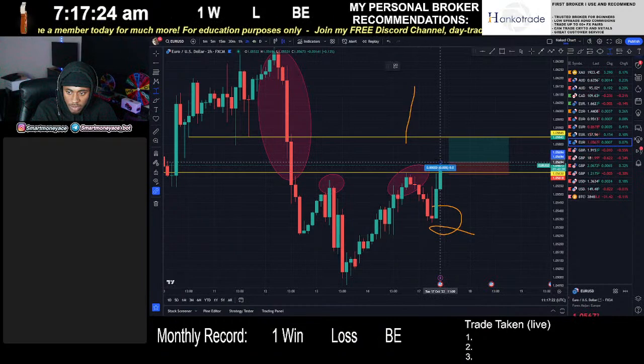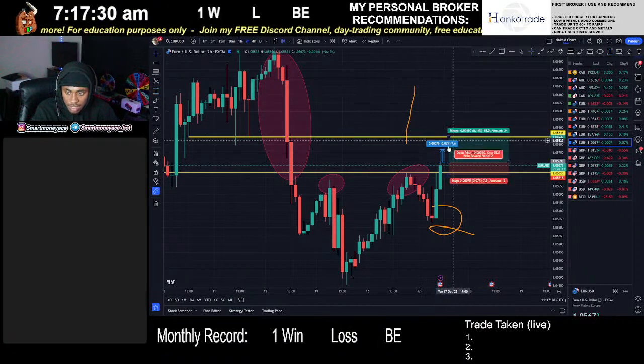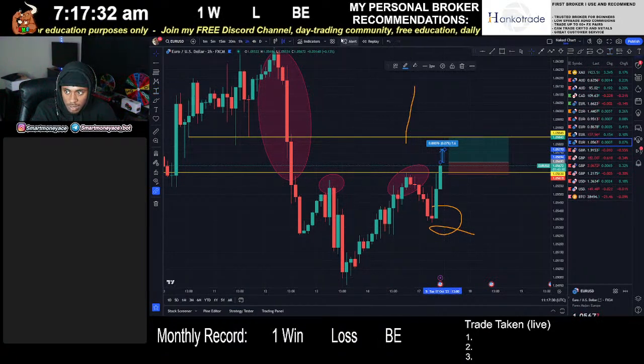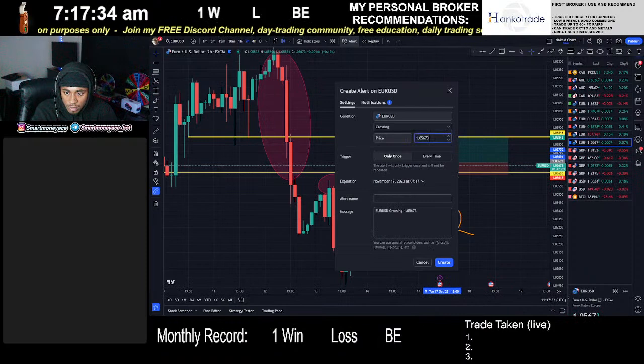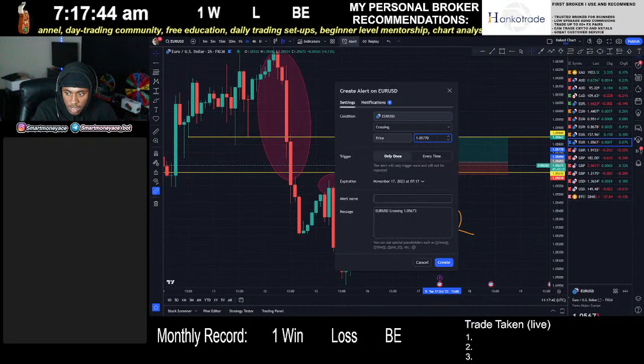So I'm going to have my alert open right here. We are risking 7.5 pips briefly, so let's go ahead and put it to 7.6. And we're going to have an alert right here telling us to break even once we hit that point. Break even basically means moving my stop loss to my entry so that I can't lose any money, right? So it's a risk-free trade. And I'll just say BE. Simple as that.